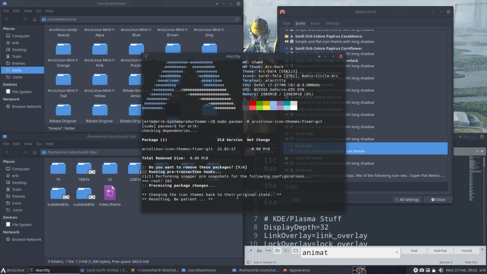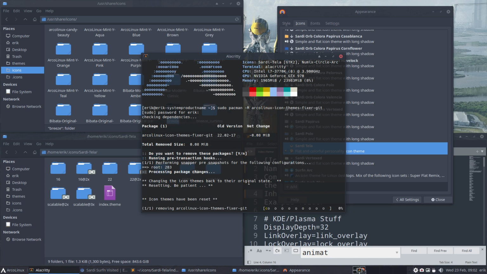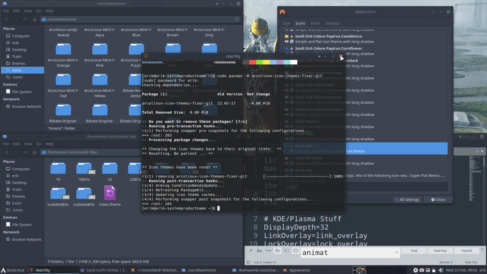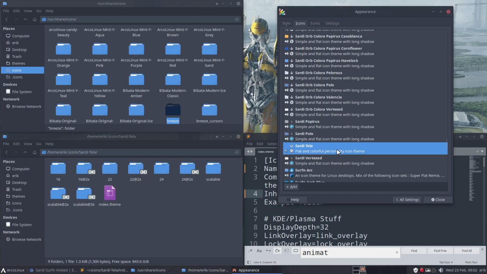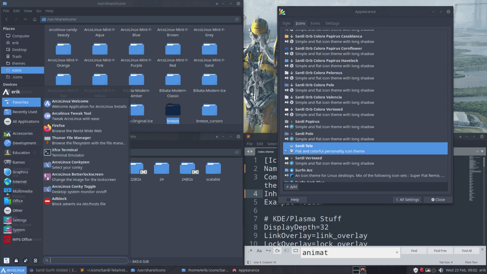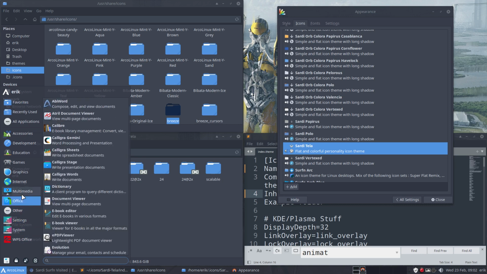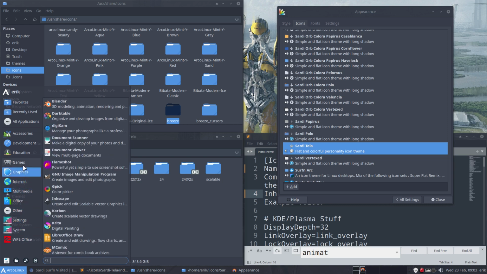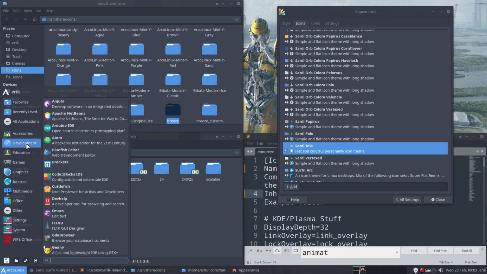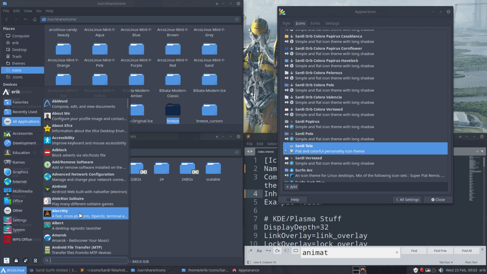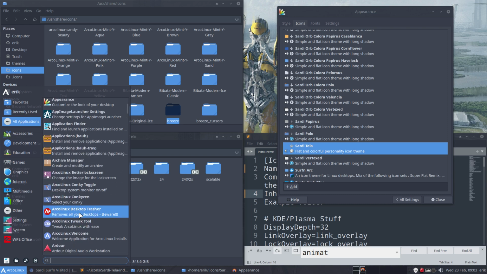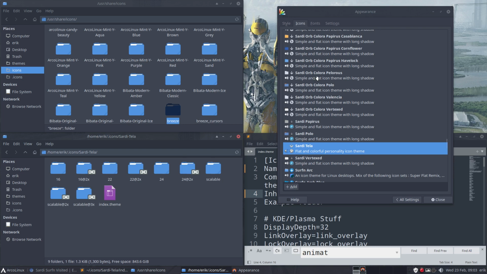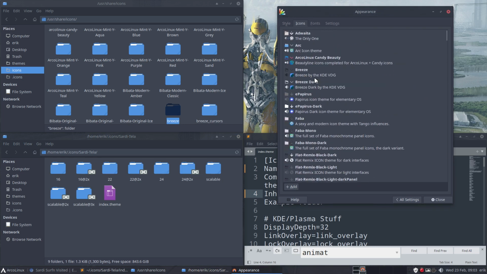Things will look different. Yeah, not my strong suit to be patient, but there it is. Finally. Sardi Tella. So now we have more or less things. The icons are coming from HighColor or from GNOME or anywhere else, but not from Surfn anymore. So Breeze. So far the ArcoLinux Candy Beauty was nicest for me.